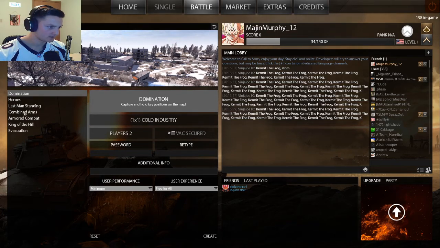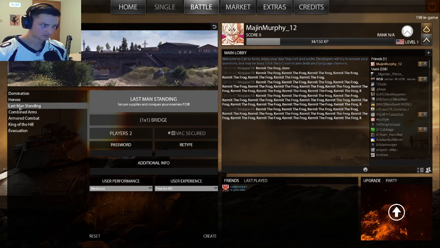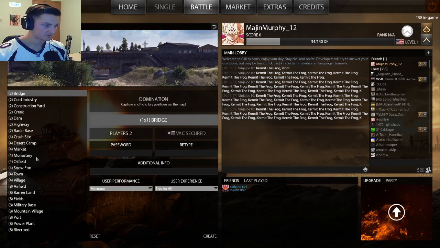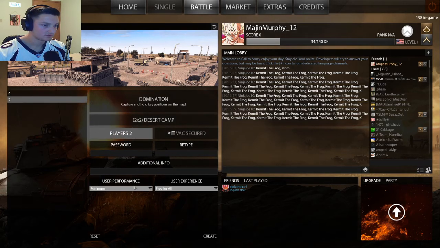Domination. Oh, wow, there are a lot. King of the Hill, evacuation. What's heroes? Capture and hold key positions on the map. It's the same thing. Let's just do domination, because that's what we focused on. Wow, there's a lot. Can I do random? Desert Camp sounds interesting, right? Do two players.